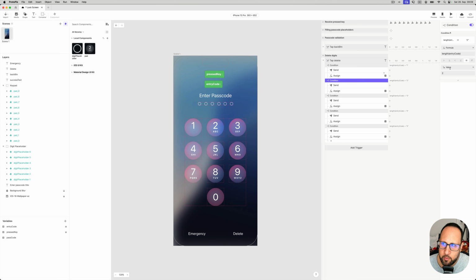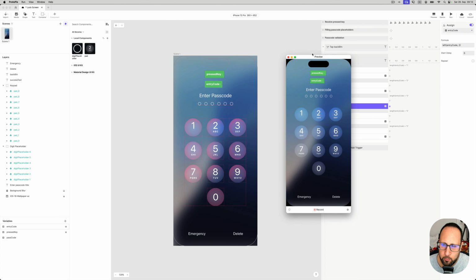So again, the condition, if the length equal 2, if the length equal 3, right? I always send the same message to deselect. But then the variable, the formula here for the left changes and the value changes. So for example, if the length was equal 3, then the formula would be left entry code 2.